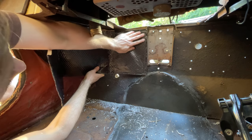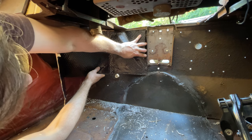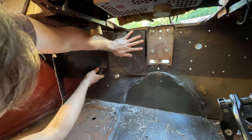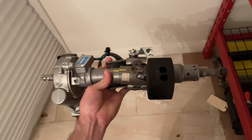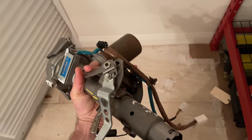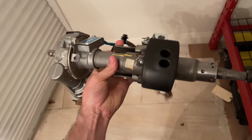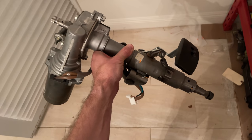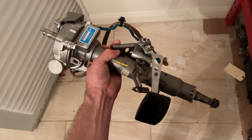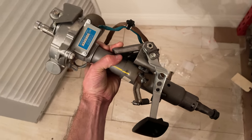I also added some sound deadening mat to keep the sound down and prevent the Jag from sounding like my Honda S600. With the brake booster in, it was time to get the column in. I have this powered column from a Toyota. Unfortunately, the original location of the column is exactly where the brake booster is now. We're running out of time, so let's just skip the steering column for now.